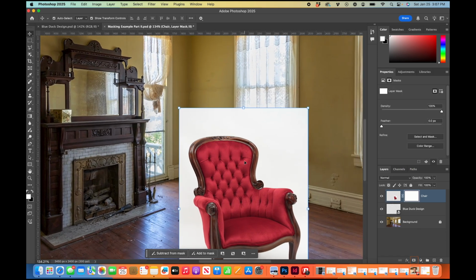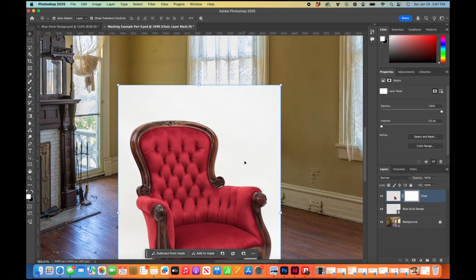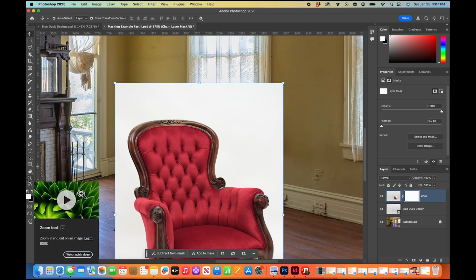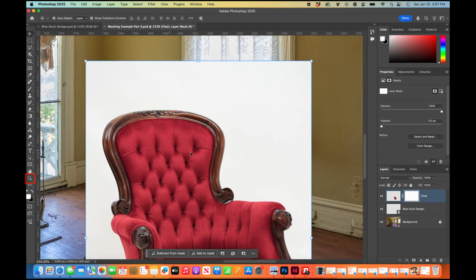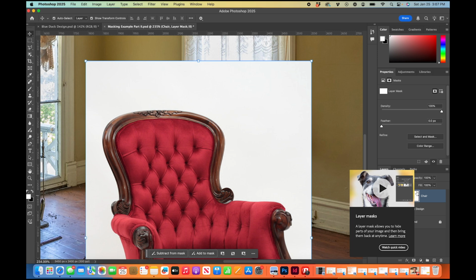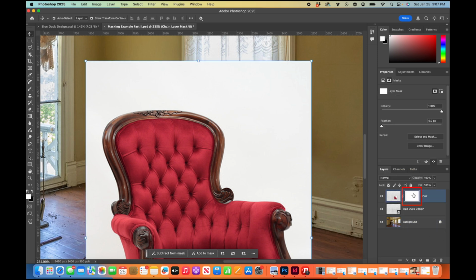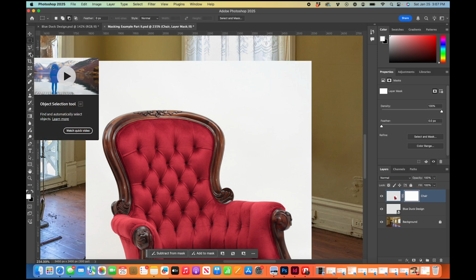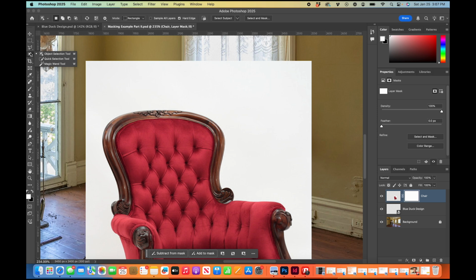And I'm going to zoom in a bit, and I'm using my trackpad here. If you remember from our tool tutorial, we have a whole gamut of tools here. So you can use this guy right here, the magnifying glass, to zoom in if you wish as well. But once I have that button clicked, you'll see here that I have this white portion, and I just want to make sure that that's selected. And now I want to show you just a few techniques that we can use to really get this masked.